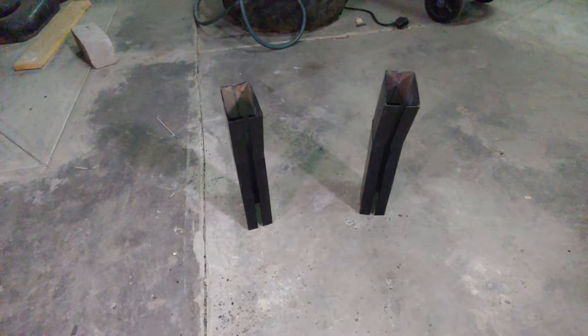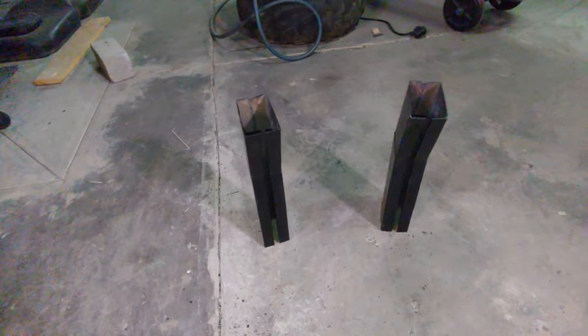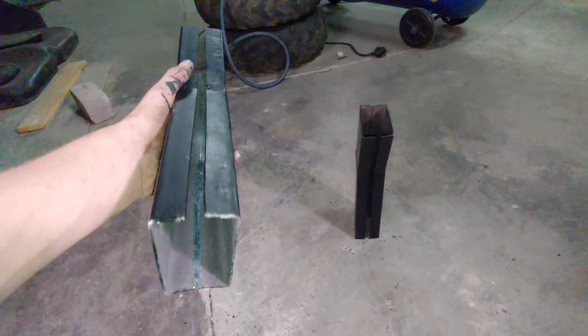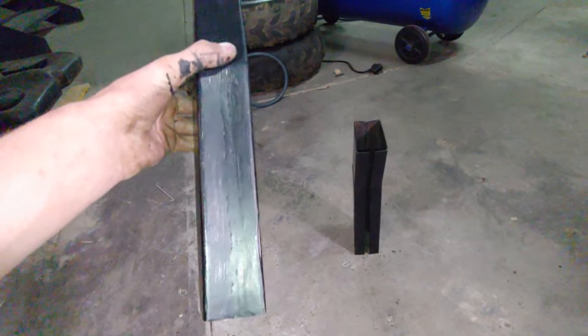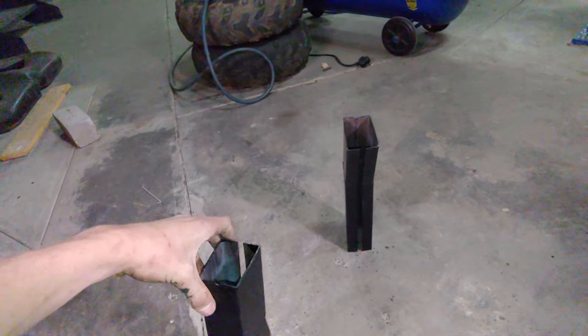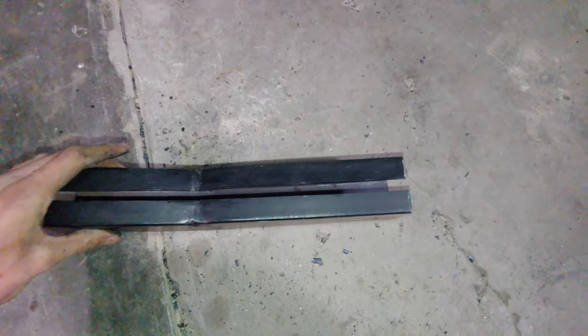All right, so I finished those frame inserts. Went a little bit overkill, but now I know it's strong enough for sure. To make it sit more flush against the inside, I cut a slit down the center, and instead of bending this open by hand, I turned it around and cut a groove down the back center, and then I welded that groove, and the contraction of the metal due to the welding actually opened it up this much by itself.